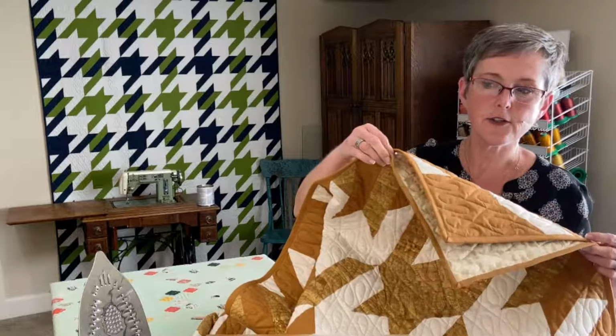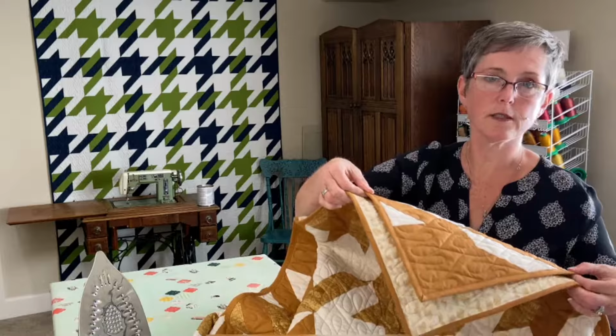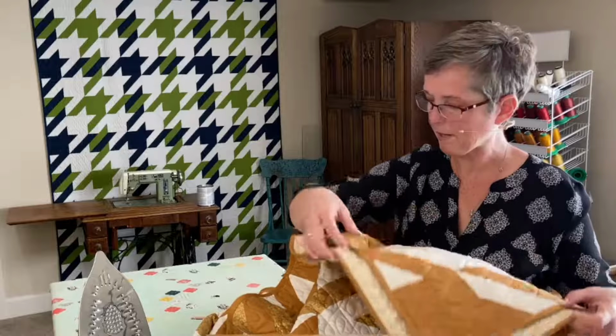And you can see there is a line of stitching there. I don't even know that you can see that on camera, but certainly it's not obvious or aesthetically ugly, so I'm happy with that. So that's it. That is our quilt bound. Yay! So any more questions or comments before we go today?